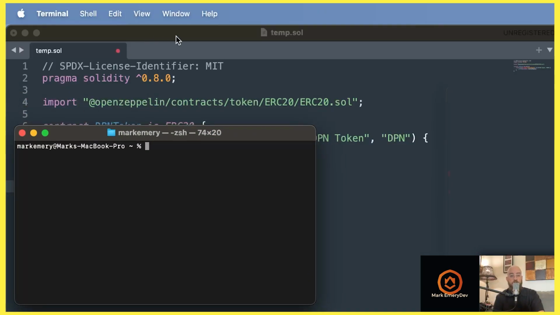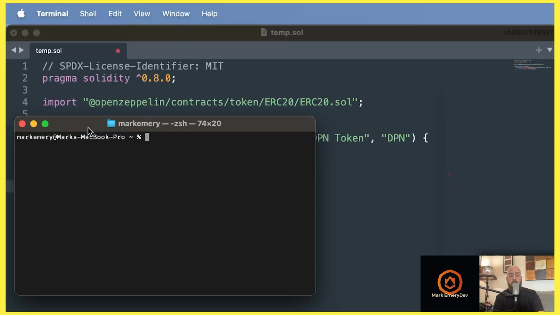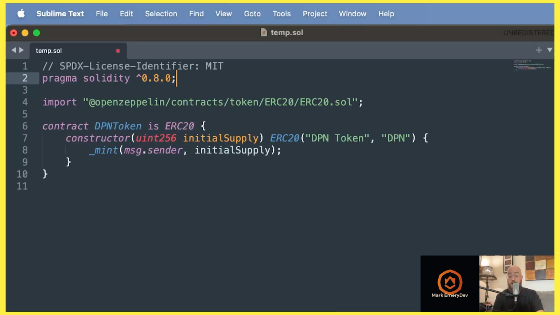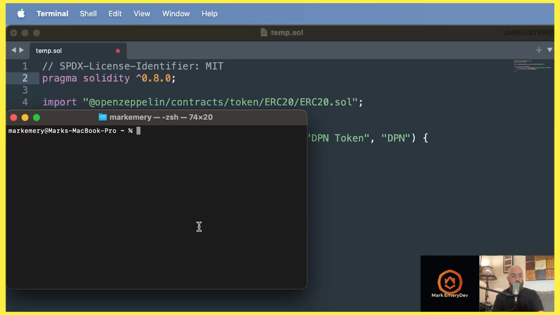So at this point, just as a reminder, I'm on a Mac laptop using Sublime Text and my terminal here. So close the gap using AI or Google if you're having environmental issues, and get caught up with me here to where you have your contract that we just wrote, not saved necessarily, or not put in the project quite yet. And then this terminal, okay?